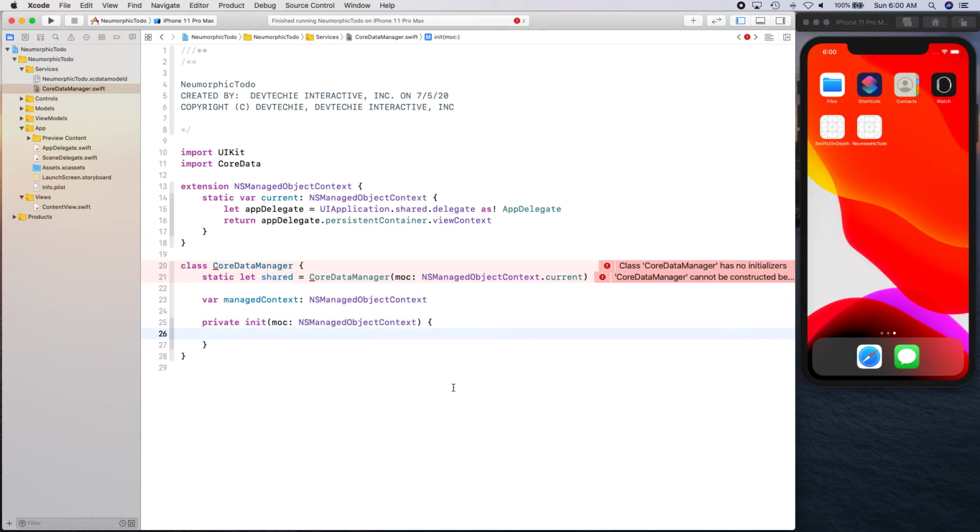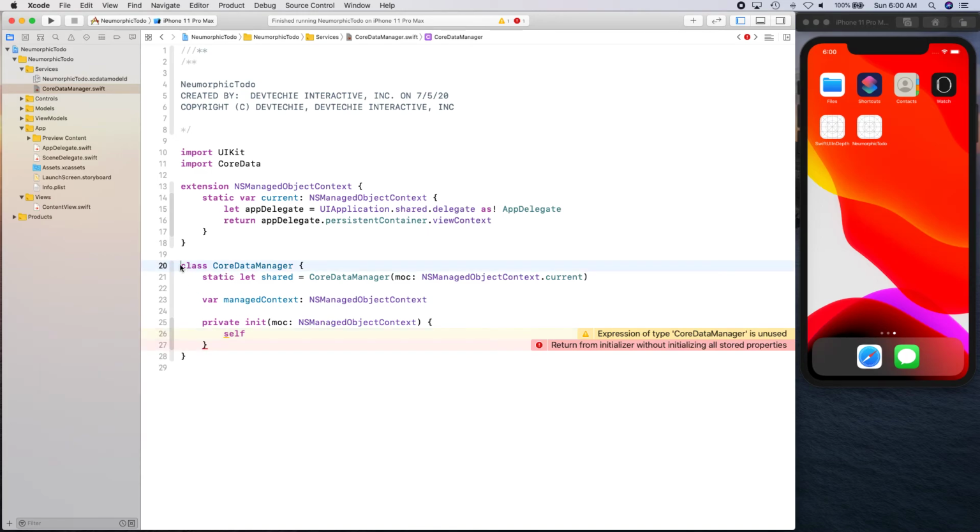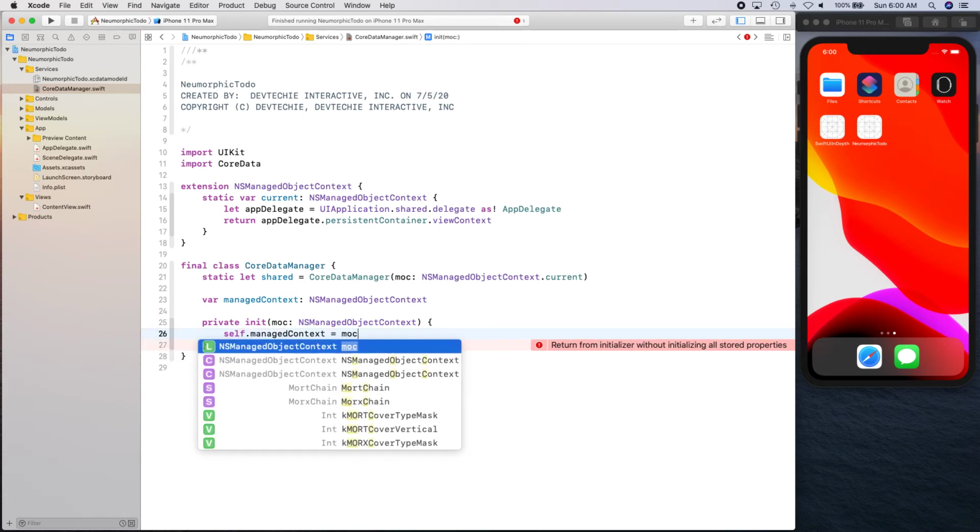The reason we are creating a private init is because we want this to be a singleton. So we will initialize it right here, and we have access to that because it's private and within the class itself. This is going to be a final class, which will help us in compilation as well. We are simply going to say self.managedContext is equal to moc.